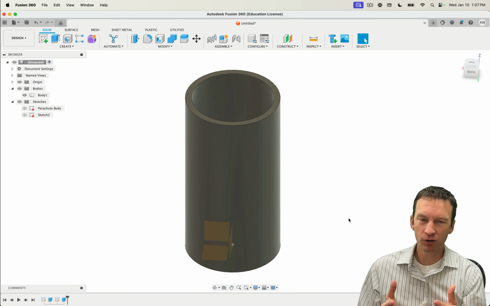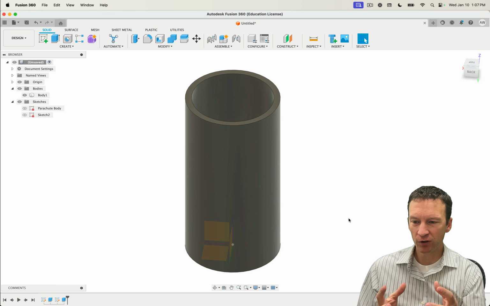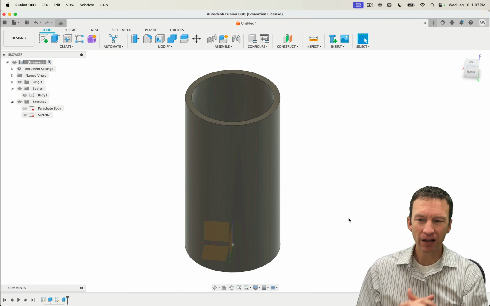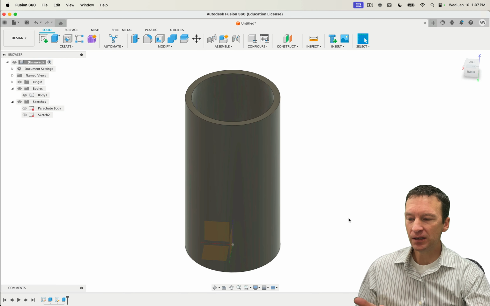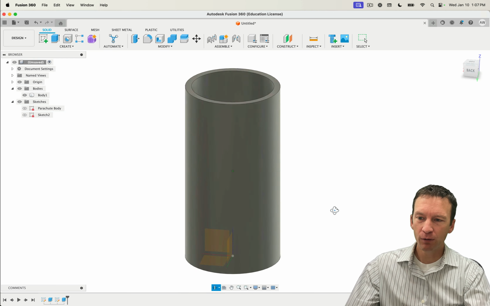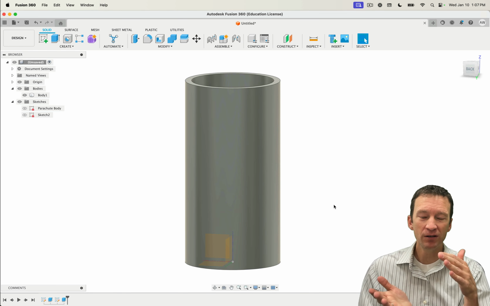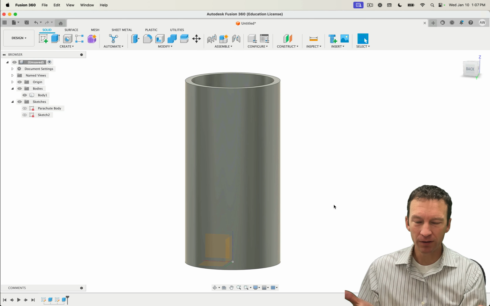Why do we want to set up constraints? Why do we want to use existing geometry? And why it's typically not the best idea to just punch in hard values like that. And the reason is let's say at a later date, I prototype this, I print it, and I realize, shoot, it's just a little too short. Instead of 30 millimeters, it needs to be 38 millimeters, okay?